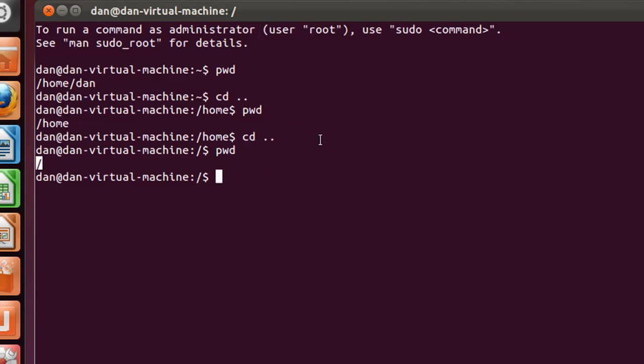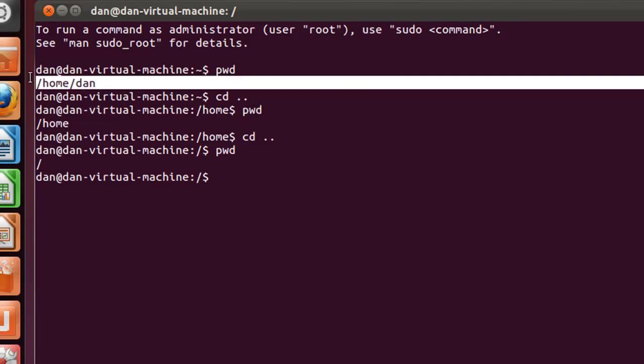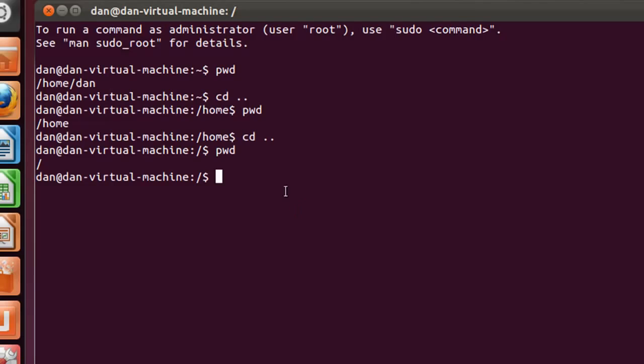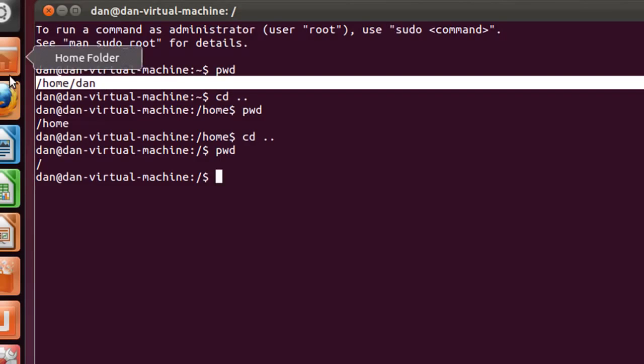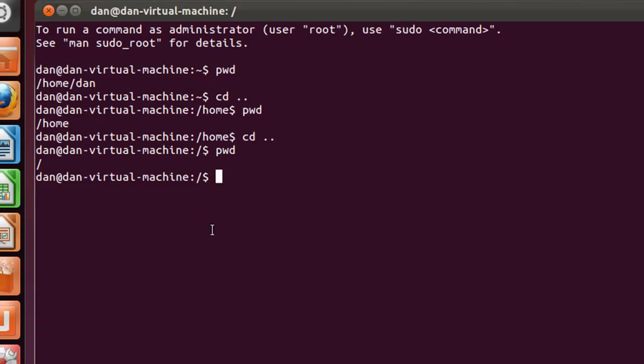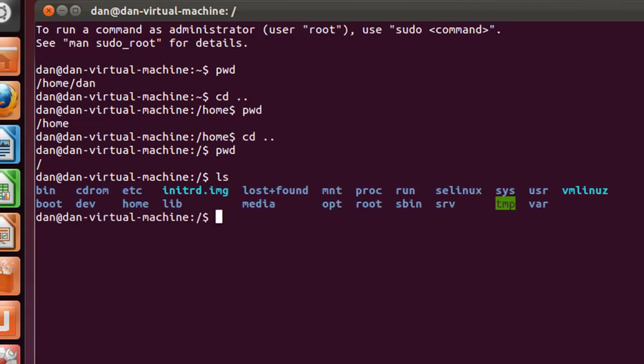Now, we've learned two commands so far: print working directory, which shows you what directory you're in, and cd, which is change directory. Now, pwd is useful to know, to orient yourself to where you are in the file system, but an even more useful command is the ls command, which is the list command, which will tell you the files in the directory.